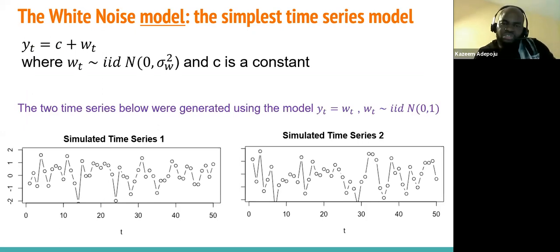When you generate a data set from a noise, of course, you don't expect to have a correlation in the lag, any lag that you investigate, because we have generated the data set from the white noise. So we're going to Y_t equal to W_t, and the W_t is a white noise. And that is the reason.